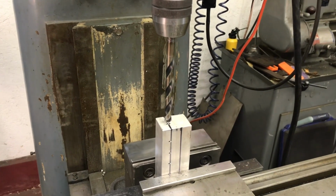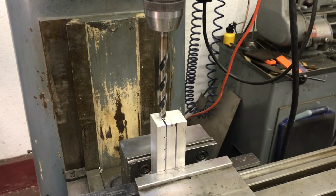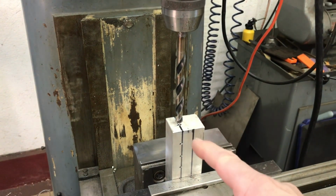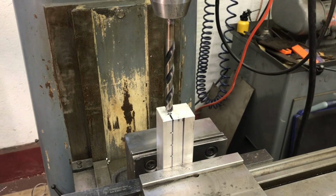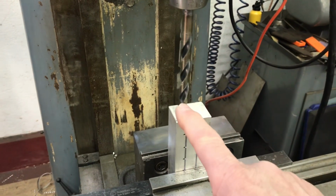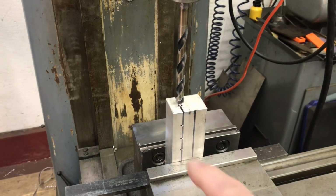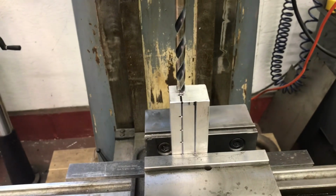My goal is to build a vacuum slash turbo boost manifold to mount on the firewall. So I'm going to drill down through with the 27/64 drill, which is the correct size for a quarter inch MPT tap, pipe tap. So I'm going to drill all the way down through. And I'm going to take a 21/64 and go in this way and intersect this hole and tap all those eighth inch pipe 5 times. That's the way it's spaced out. There's room for 5, I think, and still be able to swing the fitting.